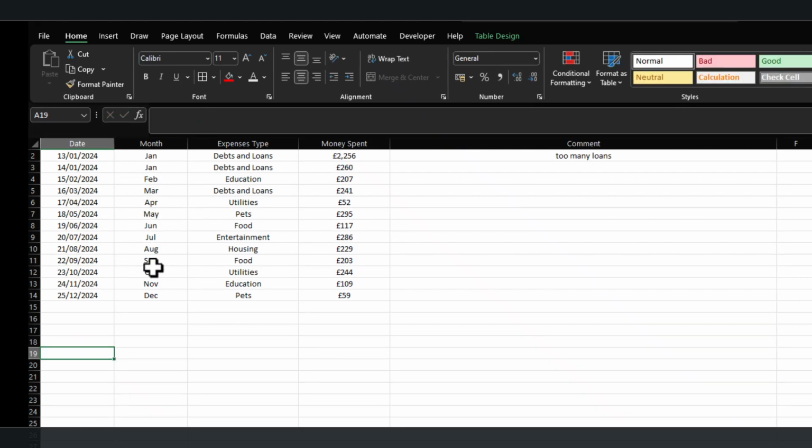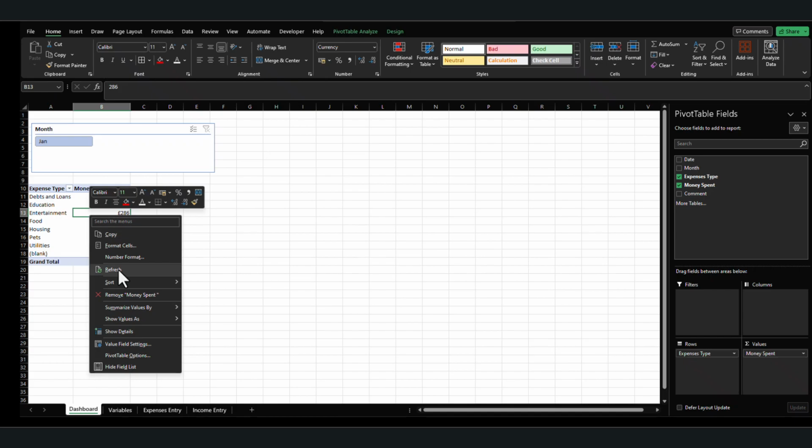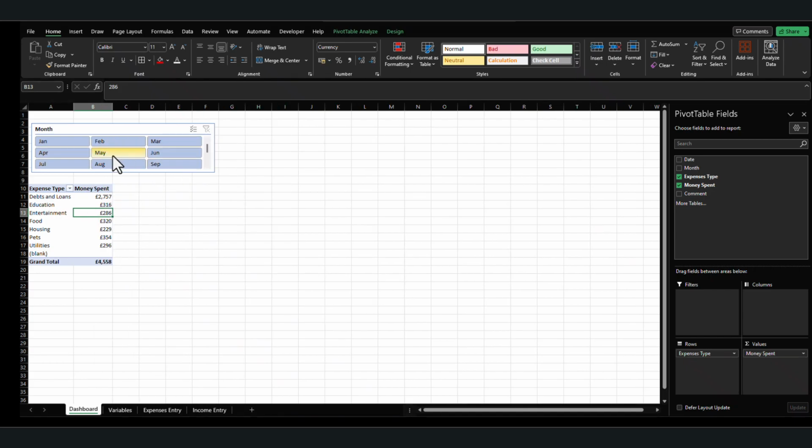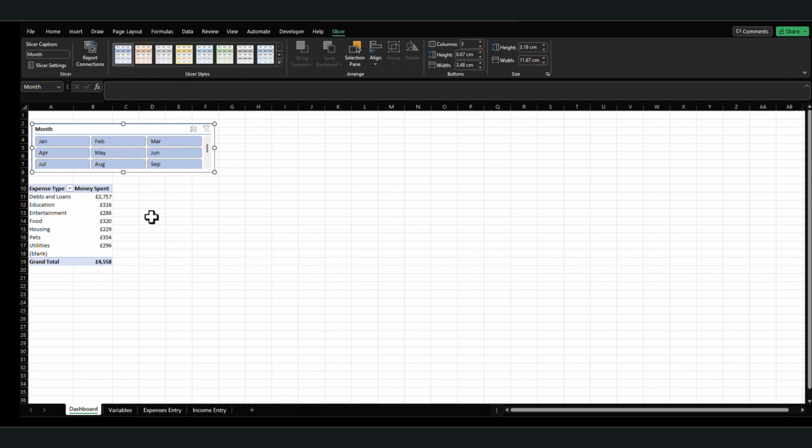So we go all the months. Now to update this table, you will need to right click and hit refresh. Oops. Let's add one more column maybe. Yeah, much better. So 4 columns in total.